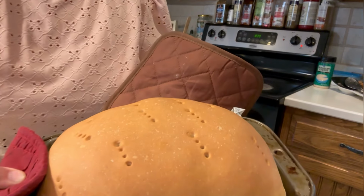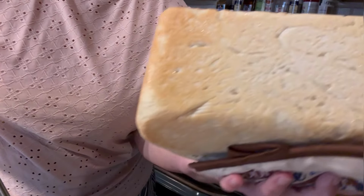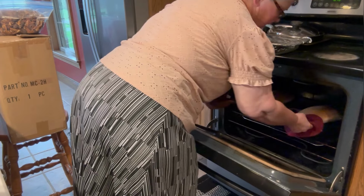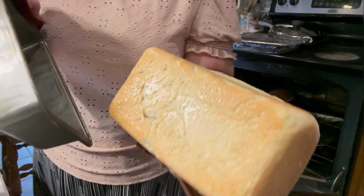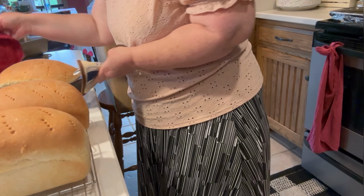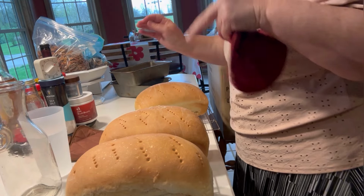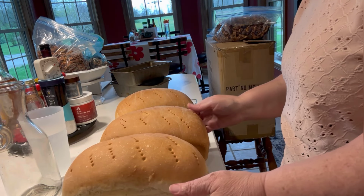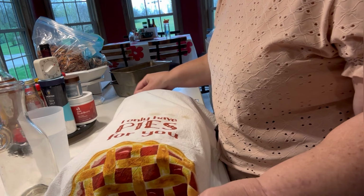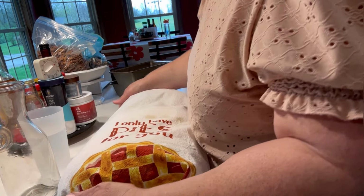Look at that, isn't that pretty? It's nice and brown on the bottom, especially on this side. Let's try this one. Yeah, that one's nice and tan on the bottom too. Set it on here, set it like that. Ooh, it's hot. We'll just leave that bread there to cool. And that'll be 3 nice loaves. I have 20 minutes to Kroger, so I'd better be getting a move on here.